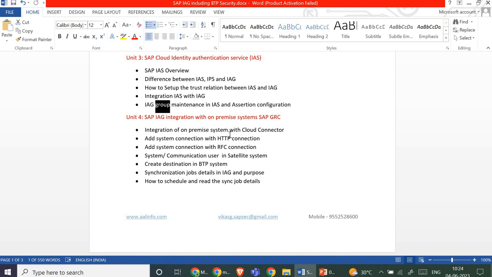So this is nothing but to provide access to the user, or identification of the users as a specific person. Okay, so that is the purpose of a group here. We'll be using that in IAG, and using this we can provide indirect access to the user in IAG. So we'll see what it really is.